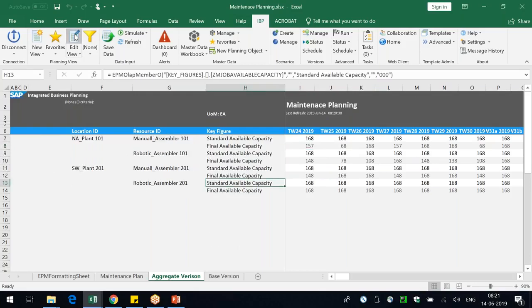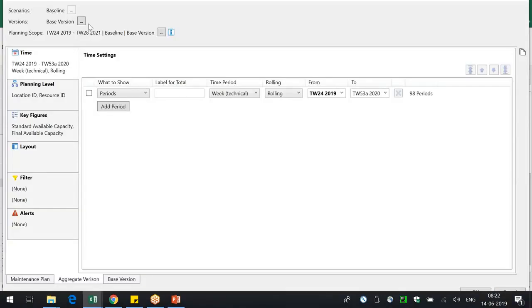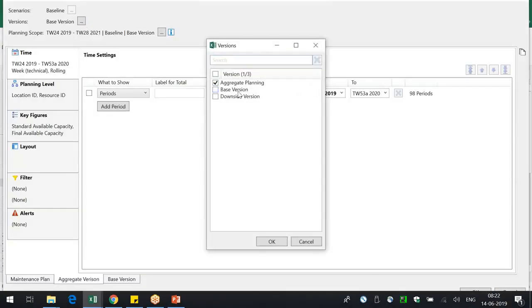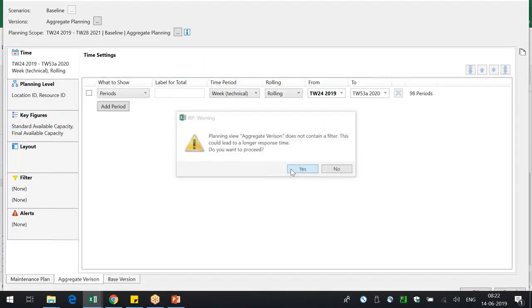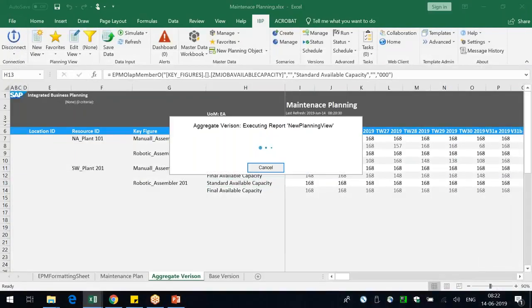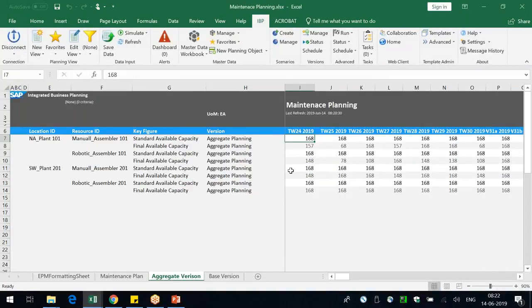What just happened? Where is this aggregate version? Why is it flipping? So yeah, this is your data set for aggregated planning. Now here I'll go and change it to 200 or maybe 2000.